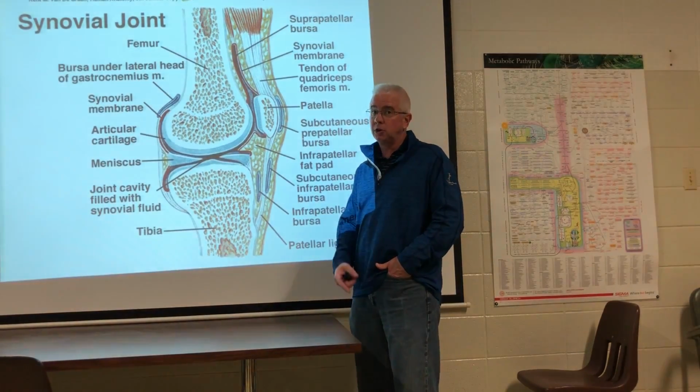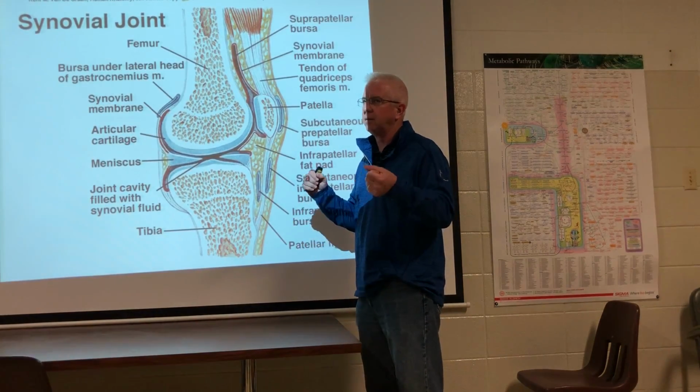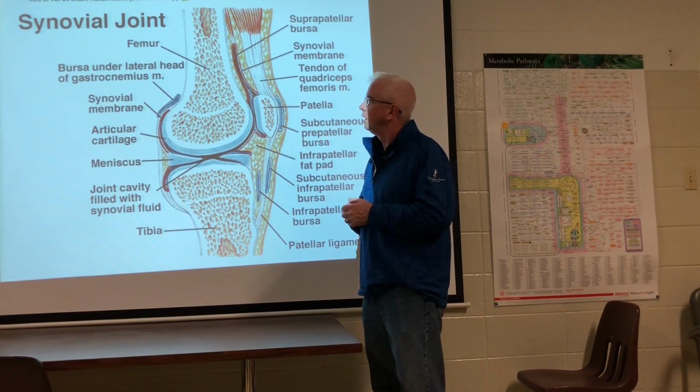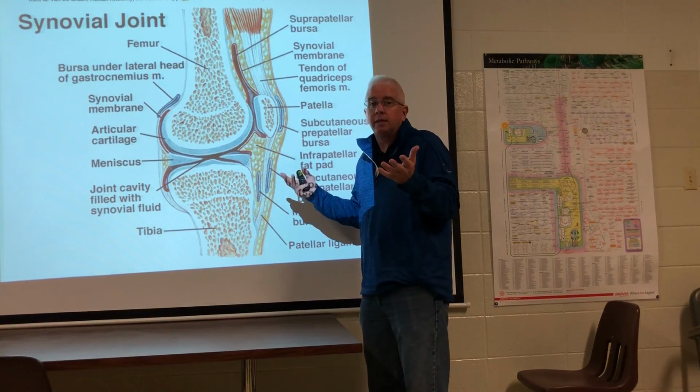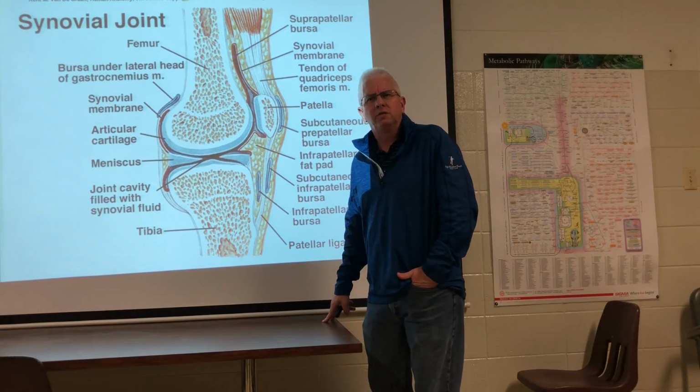Now, I want to show you a couple of names on the shoulder. A lot of people complain about bursitis in their shoulder, and I'd like for you to have a couple of those in mind. But normally you can make them up. Even in the shoulder, they're named for where they are. The subdeltoid bursa. Now, where would that be?